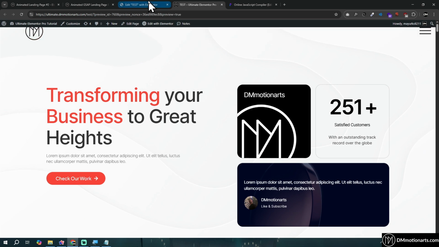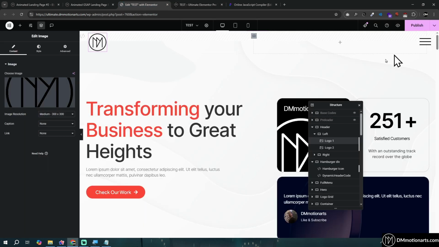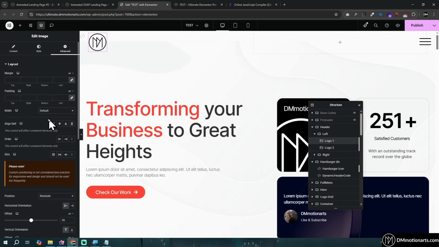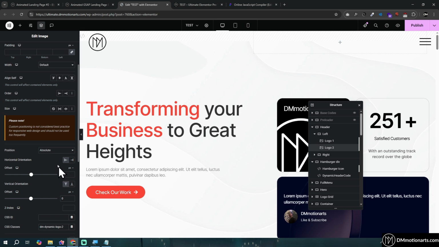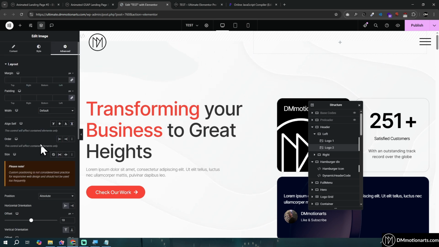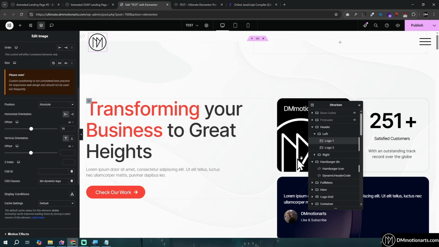Looks pretty cool, right? All I simply had to do was use the same logo, same size, everything should be same. No changes like the absolute and all, every value in here should be same, okay? It needs to be placed on top of each other. It doesn't matter how you do it, you just have to make sure that they are placed on top of each other. You could even make this in middle or anything, just make sure they're on top of each other. The logo one has obviously DM dynamic logo, and the logo 2 has DM dynamic logo 2. That's all you need to do, and just place it wherever you want.